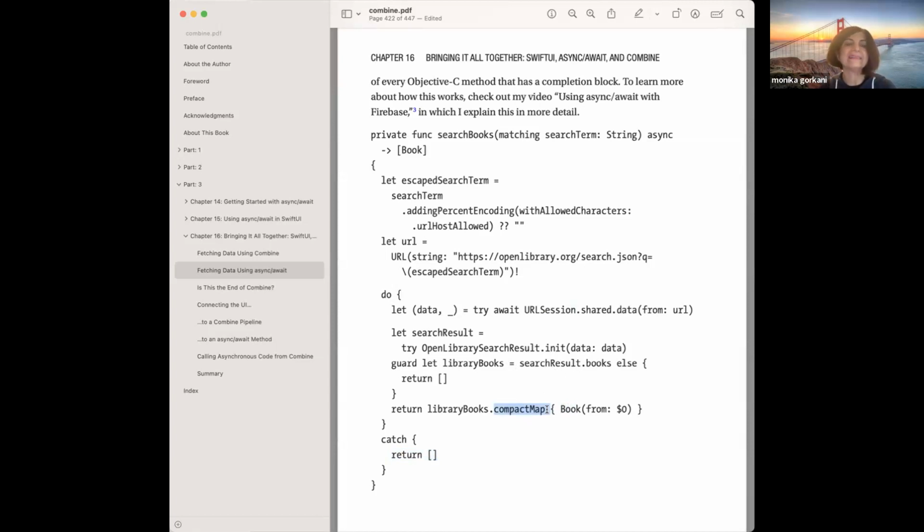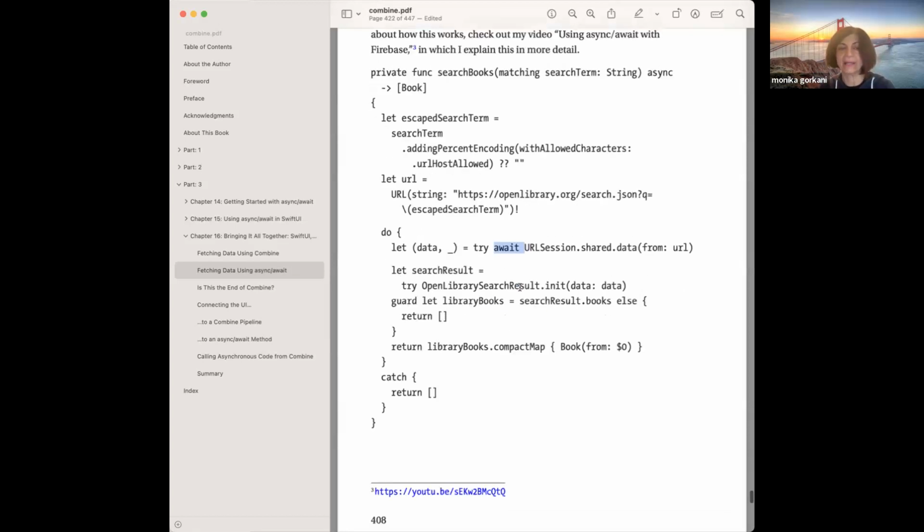And that, at least if you're looking at it, is closer to an imperative way of looking at things. So it's like following, okay, then you do this. There's just that magic await. That's the one part that makes this an asynchronous call. Otherwise, it seems like you're just doing a sequence of calls like you usually do if you weren't using Combine.